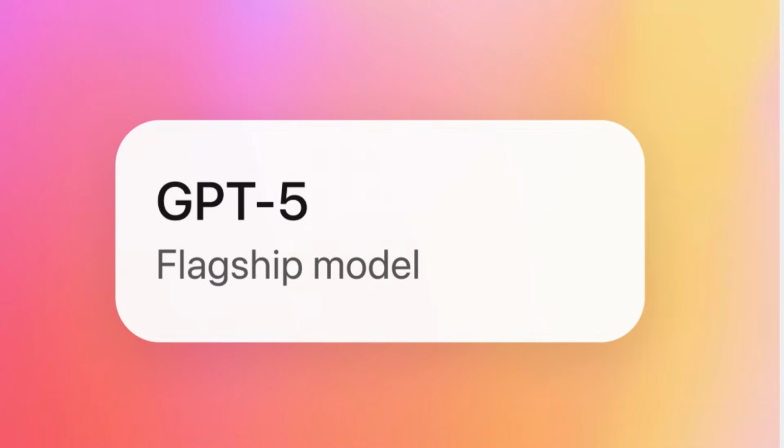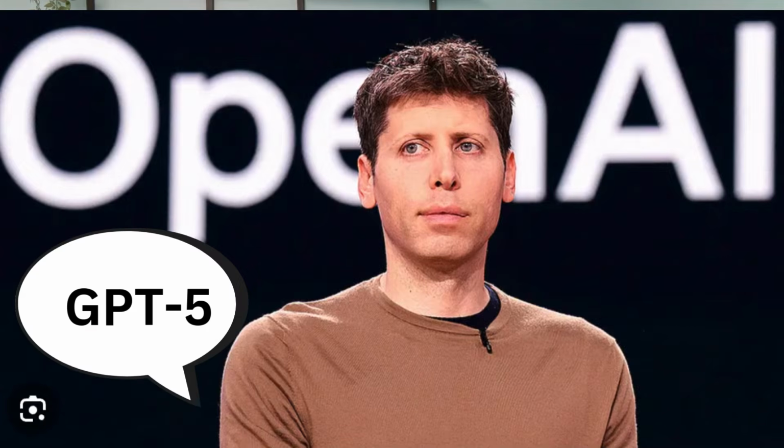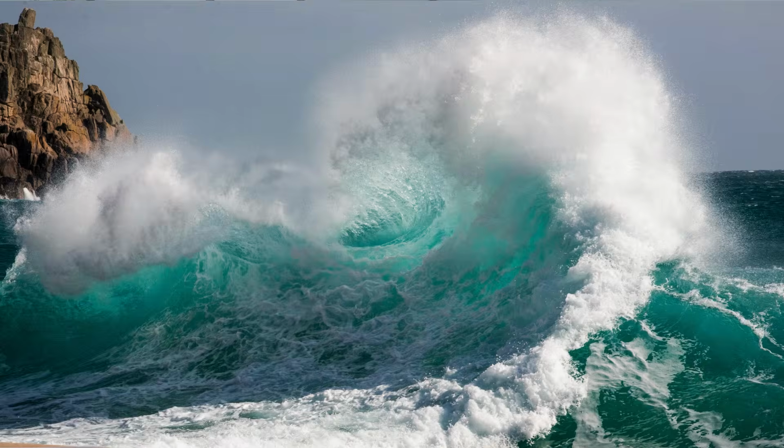OpenAI just launched GPT-5, which is available with ChatGPT, and it's its latest and greatest model available so far, and it's making waves in the tech world. If you're curious about GPT-5, what different features it has, how it's better compared to others or its predecessor model, then you are at the right place. Stick around and we'll cover all of these items.